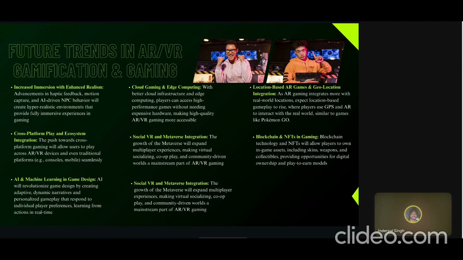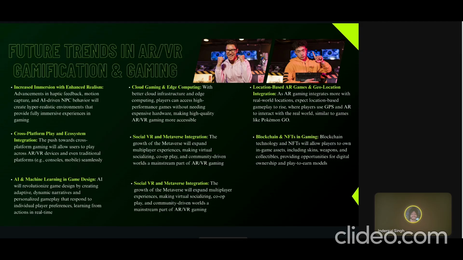First, we have to recognize hyper-realistic emotions. These are the advancements in haptics, letting you feel the textures, precise motion capture, translating your movements, and smarter AI characters that are creating incredibly believable virtual worlds that pull players right in. What does that mean? With AR and VR, we are able to feel the gaming world as a physical world, which means we can touch, we can feel just like we do in the physical world.